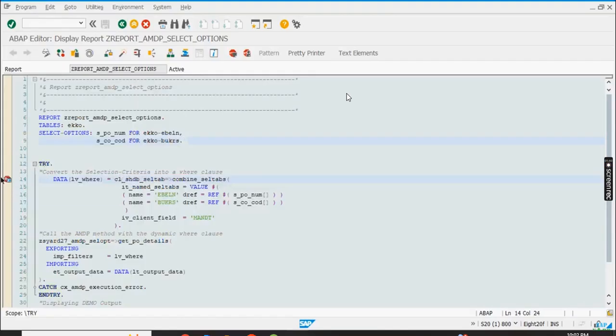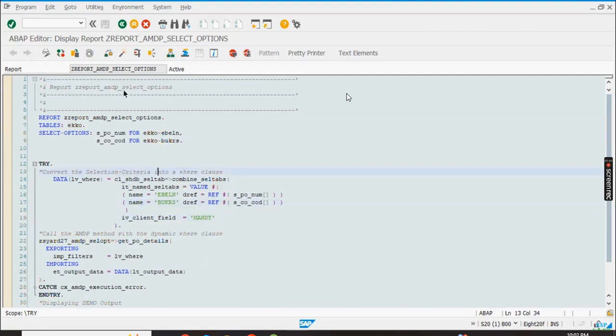So in this way you can handle select options in your AMDP methods directly. So here there will be no concept of a table function and all those, because directly you can consume this AMDP methods in your ABAP objects. Since your AMDP functions you cannot directly consume, that's why the CDS table function, the savior, came in.